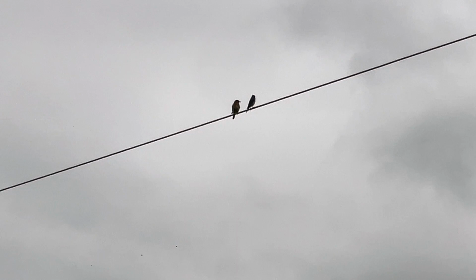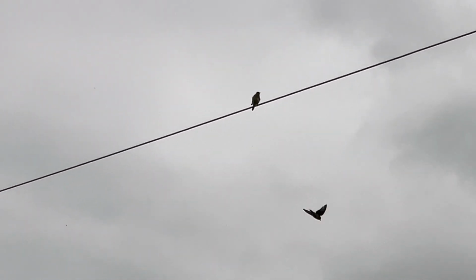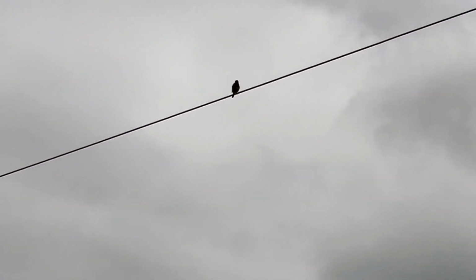Yeah, that's Mama and Dad, bluebirds. That's Mr. and Mrs. Bluebird. One flew down. Oh, there goes the other one. There's babies in the nest, guys, I think. I can't really see too good in there. Maybe I'll have to go towards there at nighttime.